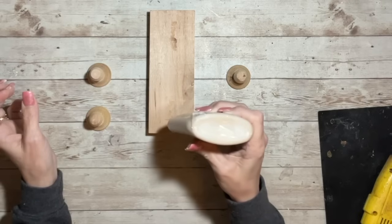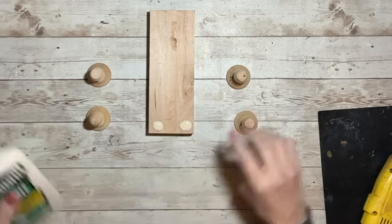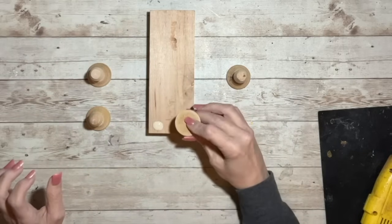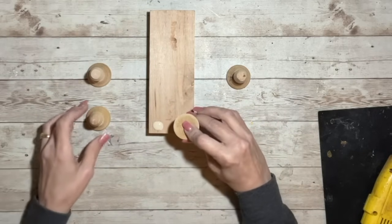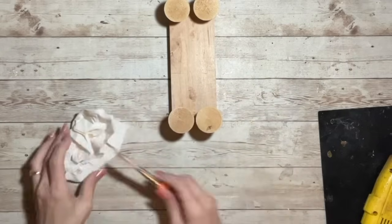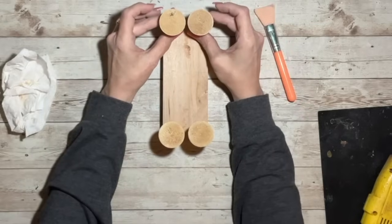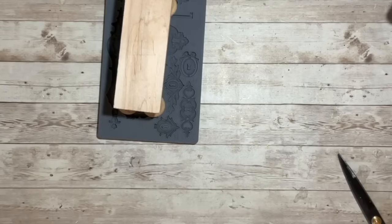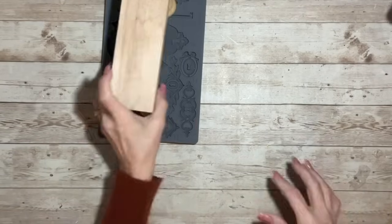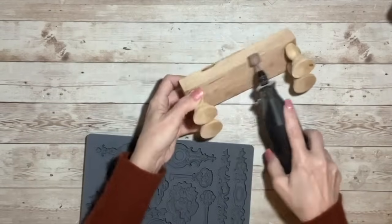It works really well. If you don't have it, use Dollar Tree wood glue. I love it too. I have it on hand as well, and they both work just as good to me. So I do let these legs dry overnight before I mess with them, because they need a decent amount of time to dry to be really bonded to the wood. Wood to wood with wood glue is insane.